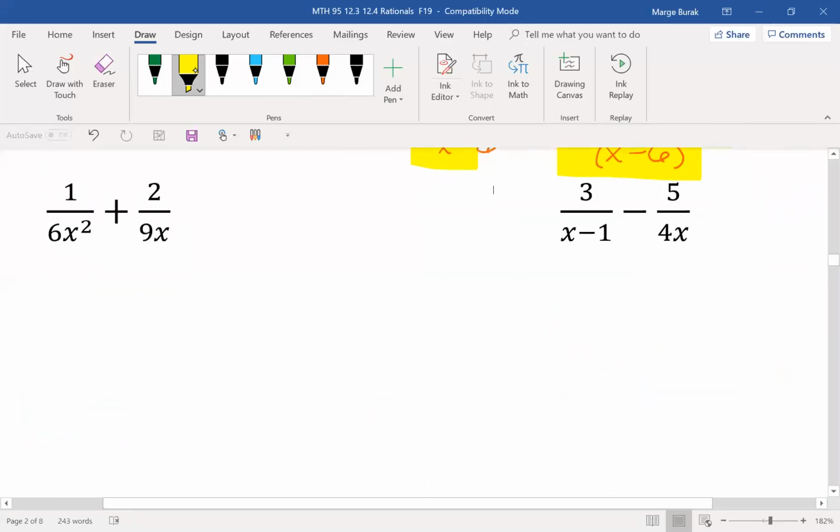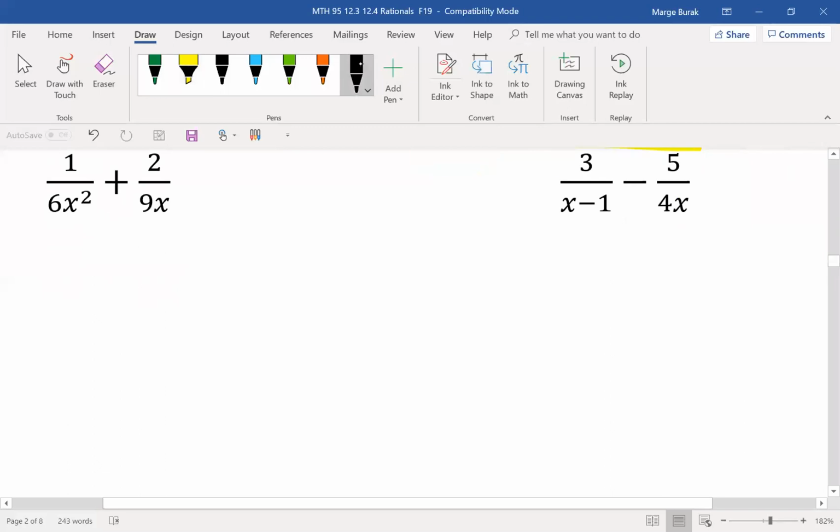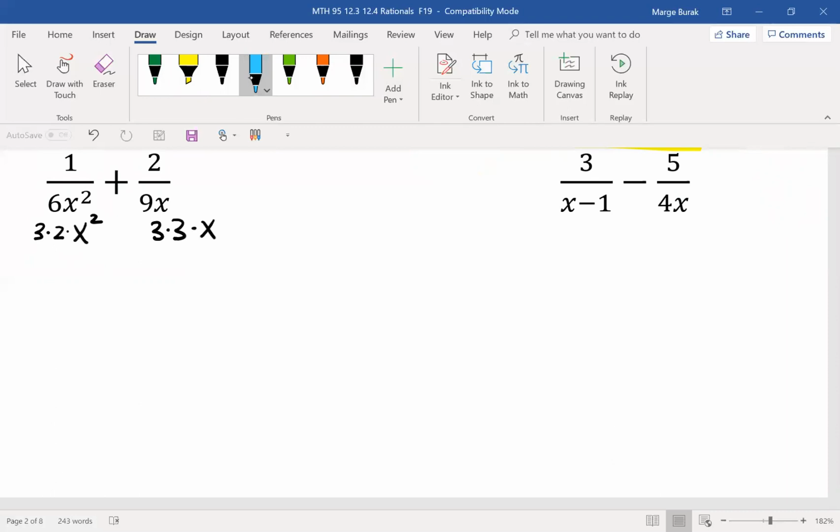All right. Let's look at a couple more with common denominators now. Okay, so this 6 has a 3 and a 2 and an x squared, and this 9 is a 3 and a 3 and an x. So what I need to do is look at them one at a time. I need 2 3s, 1 2, and x squared. That will cover it. I can't just have one x. So I need 2 3s, 1 2, and an x squared. That's my common denominator, what they both have. And that turns out to be 18x squared. All right, so that's just how I'm getting the common denominator.